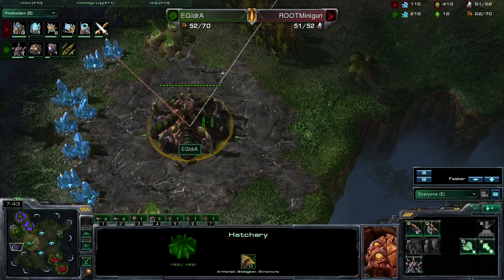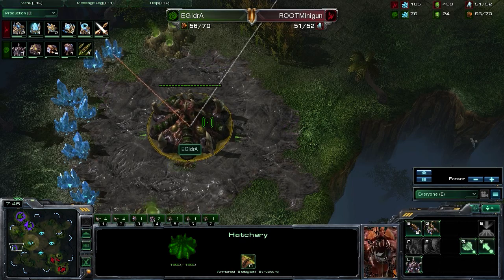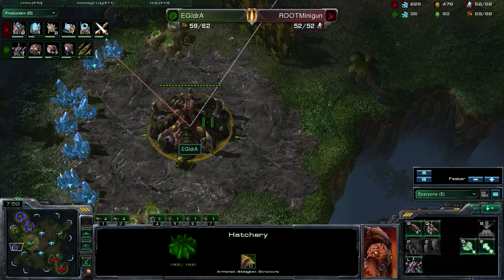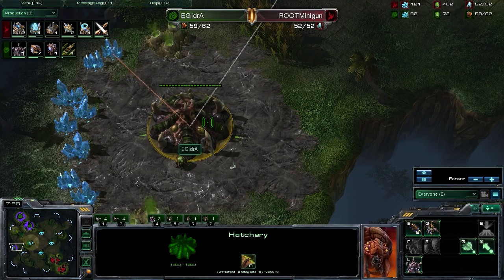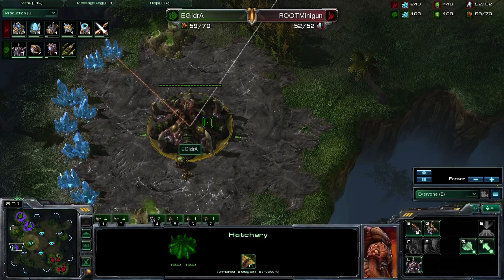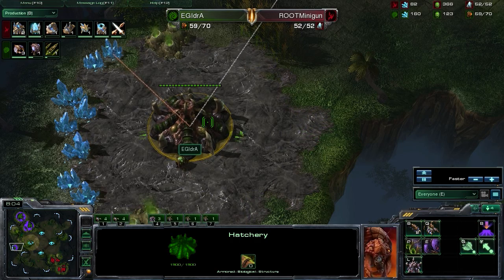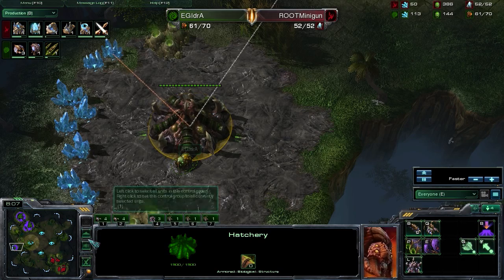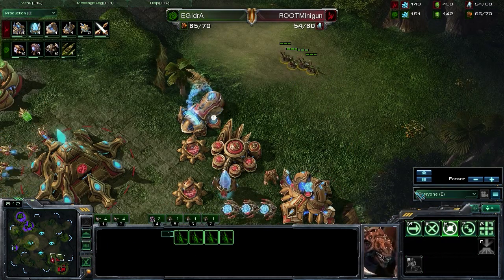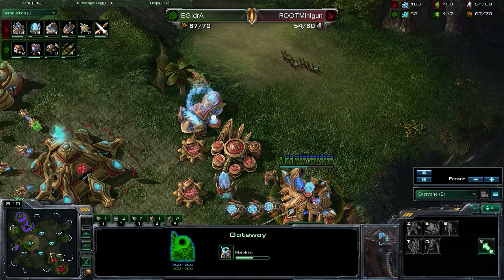So, interesting to see that he's grabbing the secret third. I'm still baffled by it. I actually like it. I like the secret. I've never really seen EGidra do anything sneaky like this. The question is, I wonder if ROOTMinigun knows, because he did see that drone go over here, so I'm curious if he expects a third already at this point, and if he does anything to respond to it. He doesn't seem like he cares, or if he knows, it doesn't seem like he is doing anything about it at all. Warp Gate finally finishing up.